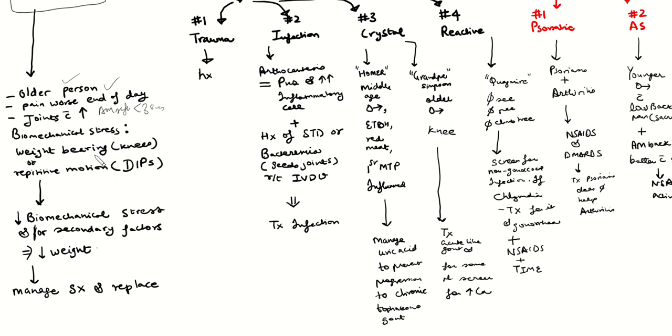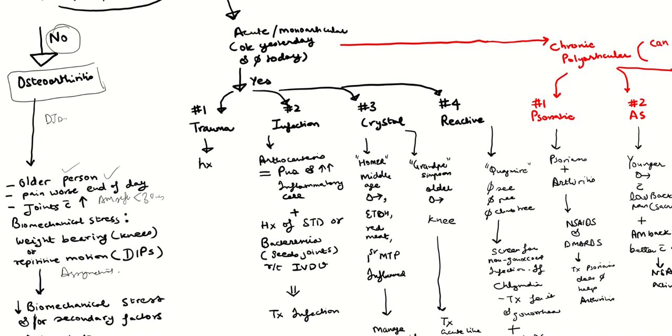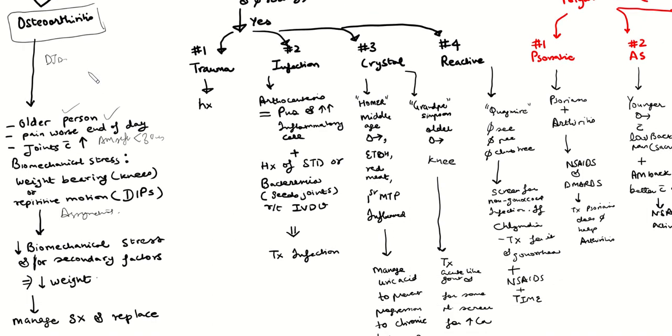What causes osteoarthritis? Remember, that's a bad name. It's actually degenerative joint disease. It's biomechanical stress and wear and tear. So they'll give you joints such as knee and DIP. It's asymmetrical. Okay. Remember, the inflammatory or not is the big thing, and then the rest of it adds on to that.